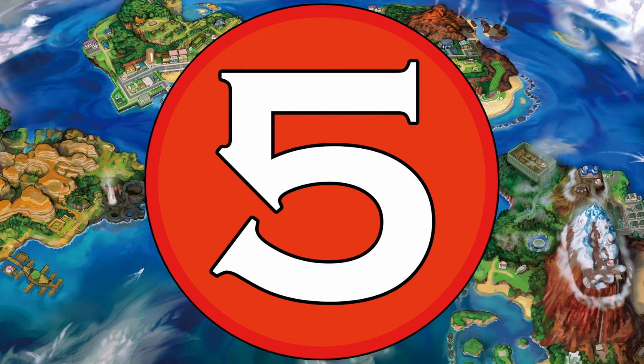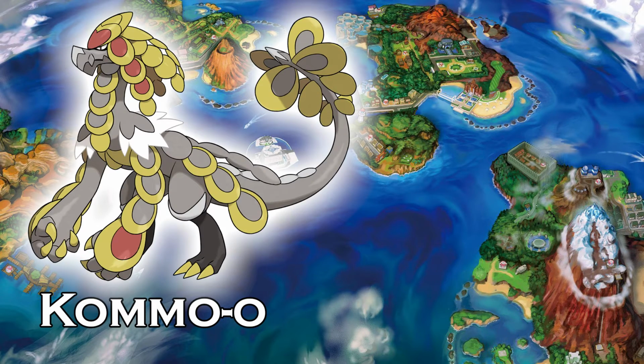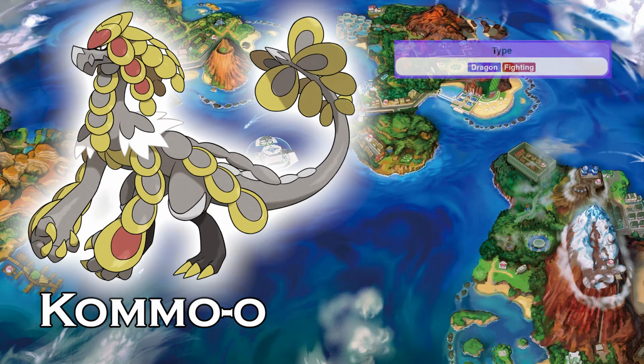Number 5. Kommo-o. Just like in Gen 8, the pseudo-legendary dragon of Gen 7 has also made my top 5. I love its design, and its type combination of dragon fighting is pretty awesome. Its typing makes it 4 times weak to fairy, but teaching it either a poison move or a steel move can help make up for that weakness a little.